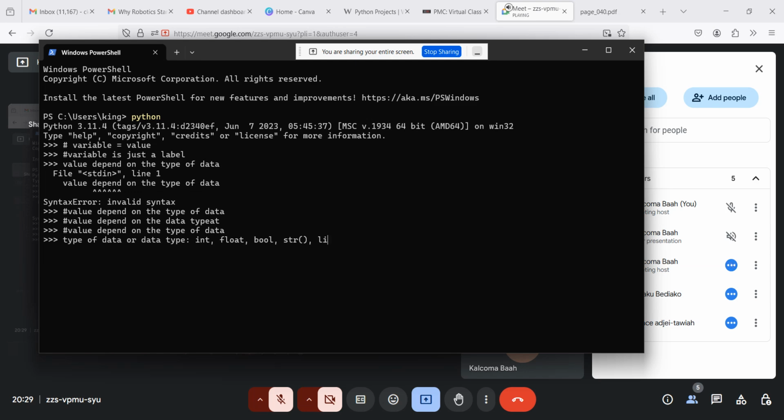We looked at list last time. We also went through the dictionary, tuple, and set as well.